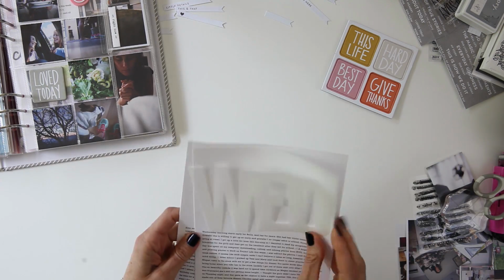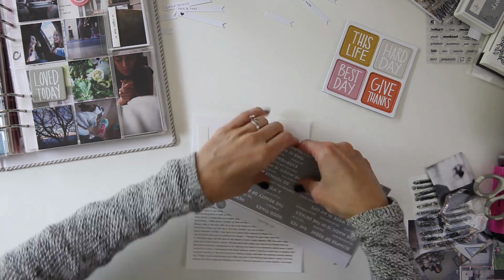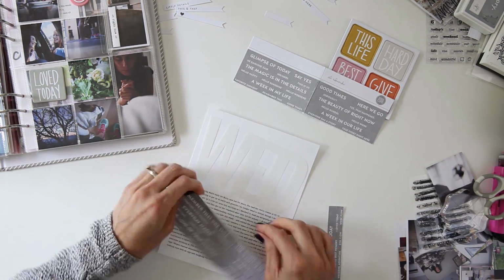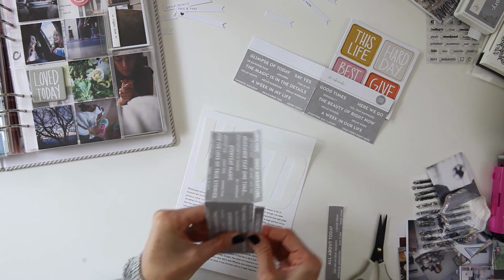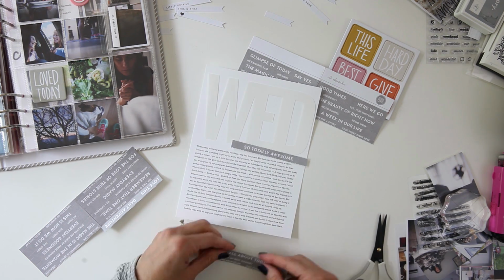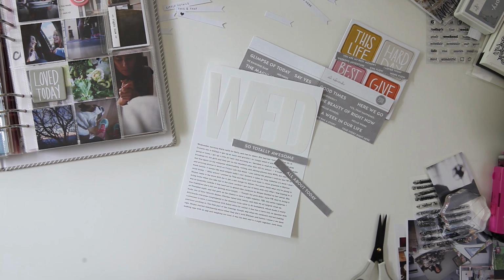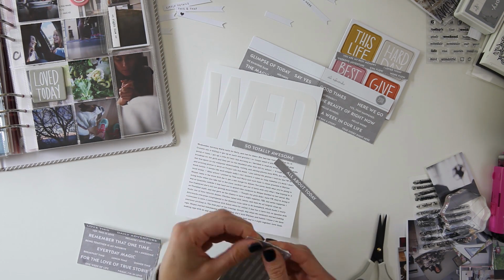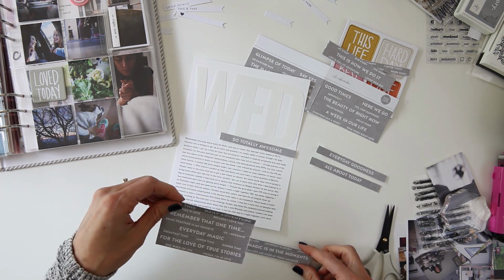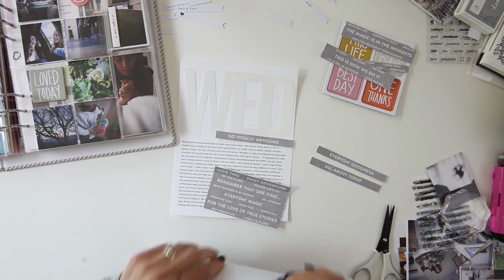And then I'm just going to go ahead and do the same thing that I did before, which is adding that day of the week to the top. And you're going to see that I'm going to staple that on instead of adhering it down. And then I'm getting some of these word strip labels, and I'm going to just add that to the bottom. You'll see that I'm going to do this for every day, just in case you forgot how I did this at the beginning on Monday and Tuesday. You're definitely going to see my process again.